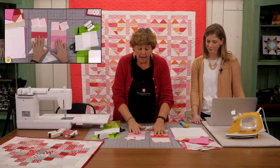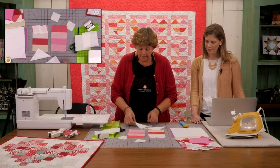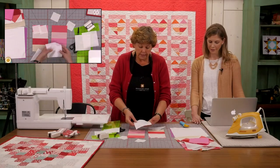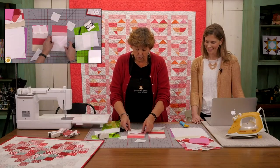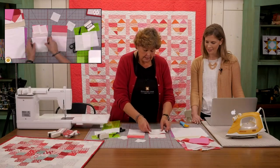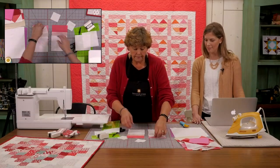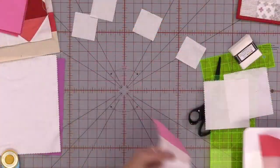All right, so we have our two big pieces here, and you see I've creased the line, and I'm going to put one on this side like this, and one on this side like this, and we're going to sew those right on the line, all right? Yep. So let's go to the sewing machine and do that.